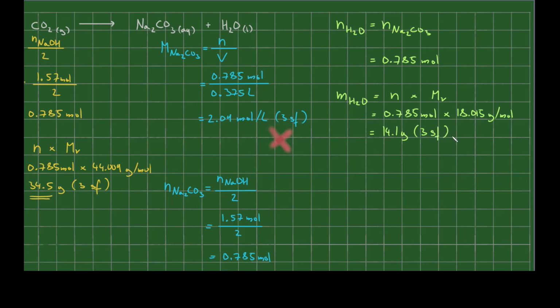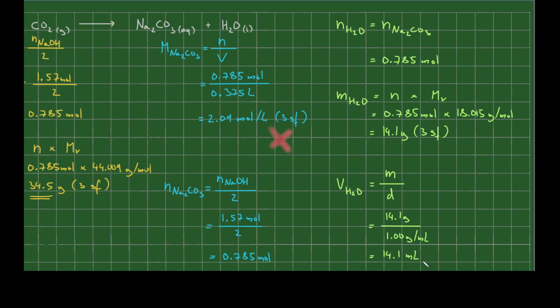Usually, when we measure out water, we do not measure it out in grams, but rather in milliliters or liters. In other words, I need the volume of water. What links volume and mass? Well, it is density. And so to determine the volume of water, I'm going to divide the calculated mass of water by the density of water. And that will be 14.1 grams divided by 1.00 grams per milliliter, which will give me 14.1 milliliters.